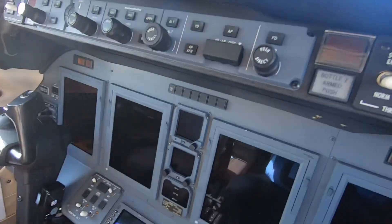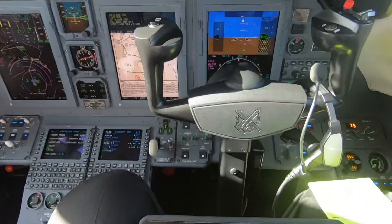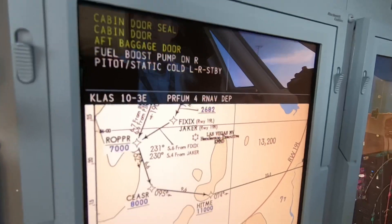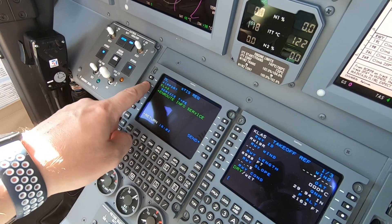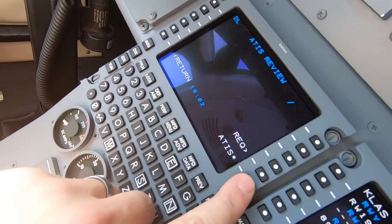So today we're just in Vegas picking up, then we go to Scottsdale and pick up, and back home — and I think I'll make it in time for church. We've got a dark airplane now; we just shut it down. We're gonna get the APU fired up and be on our way to the next place. The APU fired — all set up, ready to go. We'll talk to you in Scottsdale.